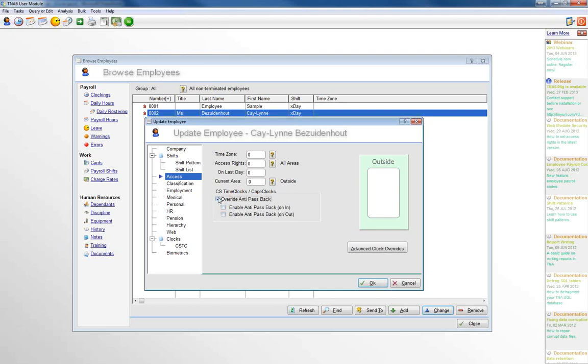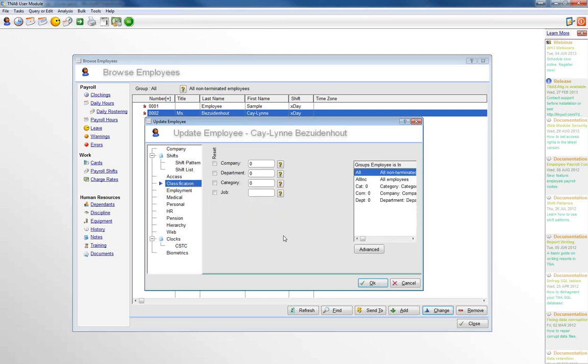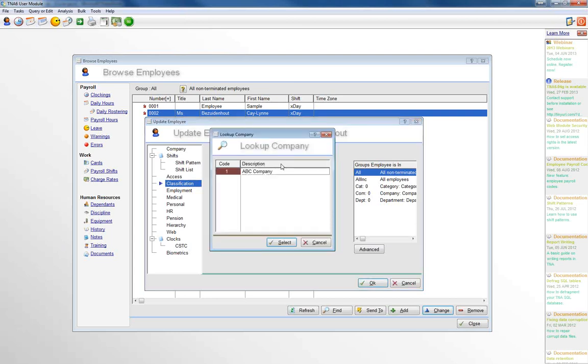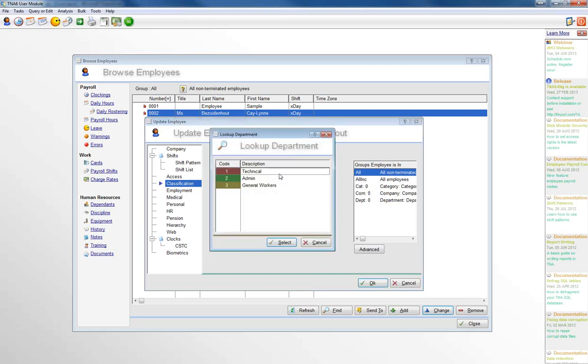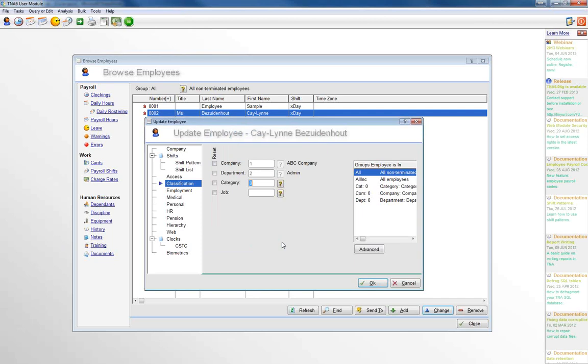If we go to the Classifications tab, this is where you would classify your employee according to the department or company that has been set up. I have done a training session previously on how to set up these departments, so if you don't have anything here and you'd like to use this, you're welcome to go and check out that video. So we can just select our companies. You can then select the departments that you need to allocate this employee to. These classifications are basically used when you print reports.